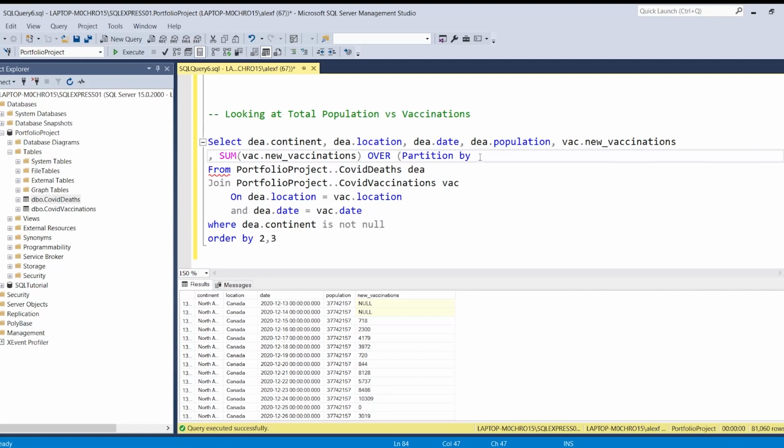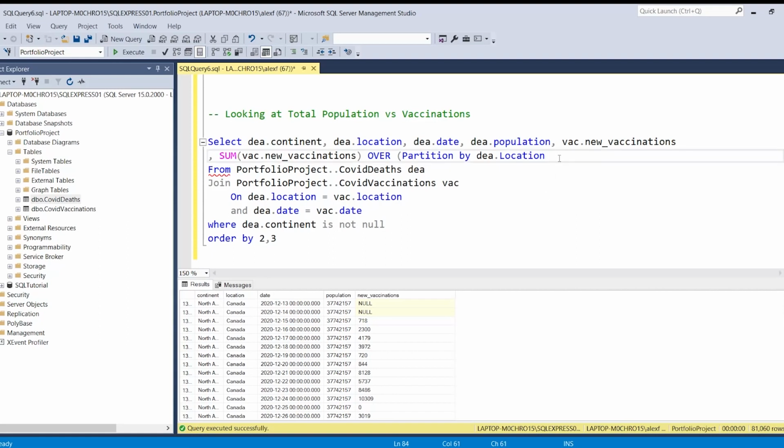But we need to partition it by breaking it up by location. And why is that? Because every time it gets to a new location, we want the count to start over. We don't want this aggregate function to just keep running and running and running. It'll ruin all of our numbers. We only want it to partition on the location so that it runs only through Canada. And then when it gets to the next country, it doesn't keep going.